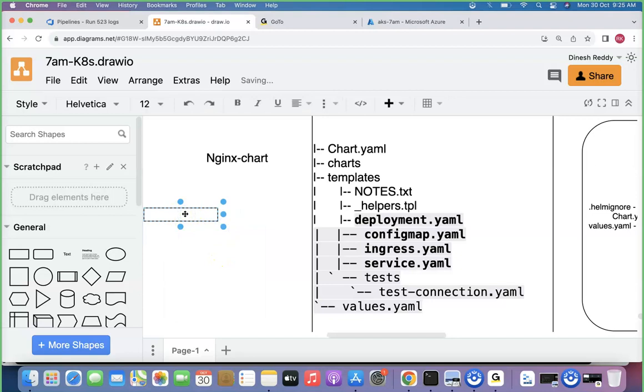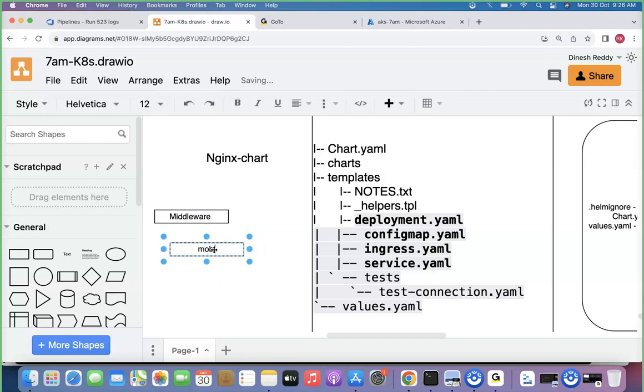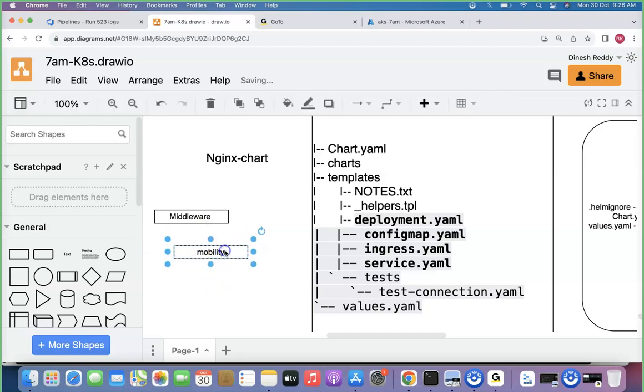This middleware service needs to be deployed only after another service, maybe I'm just writing mobility. Just assume these are dependency services. First this should be deployed, then only you can configure this one. The output of this one you are using in the middleware Helm chart, so there is a dependency.